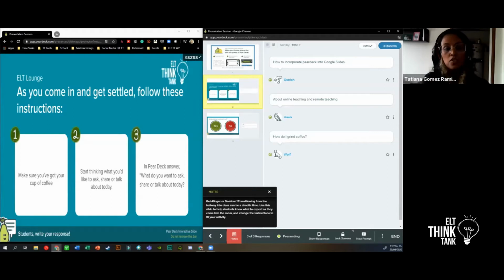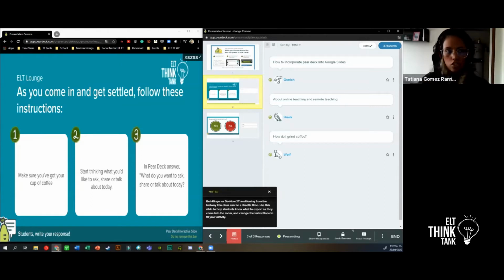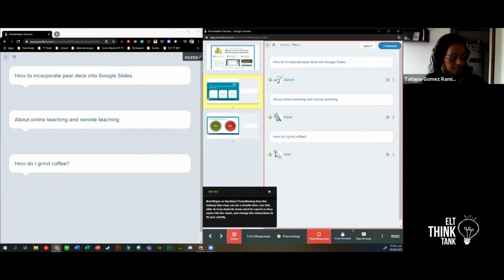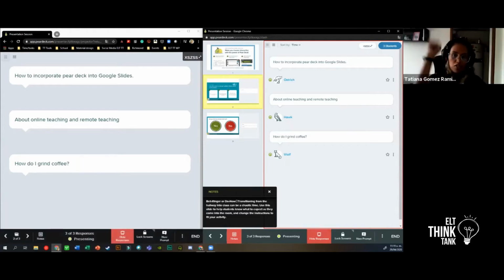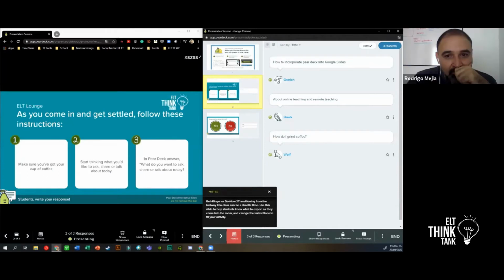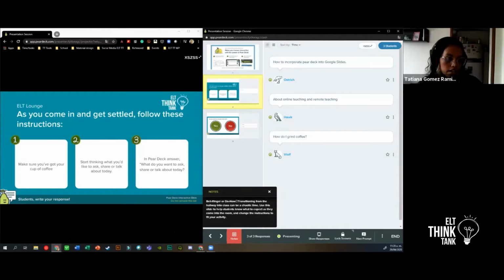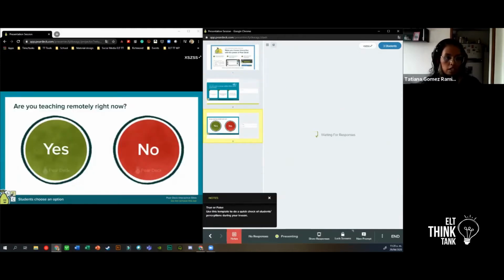If you're in class with students, you can have them log on, and then you can see who's answered each question. Here as a teacher, you start seeing the responses. Now I can show everyone the responses. If I do this, we should automatically see the answers on our devices. No, I can show it on mine, so I can project it, not on your devices, but here. I can hide the responses, and then we're good to go. Up to here, let's do one more so you can see how it works. Let's try this one. It says, are you teaching remotely right now? Again, you can answer the question, true or false.